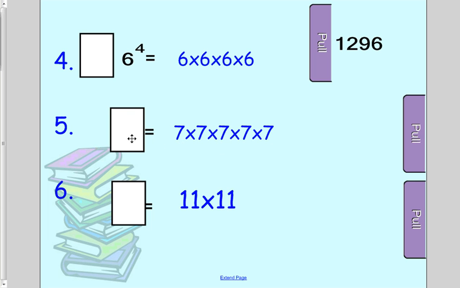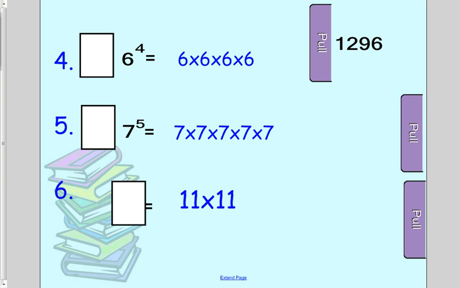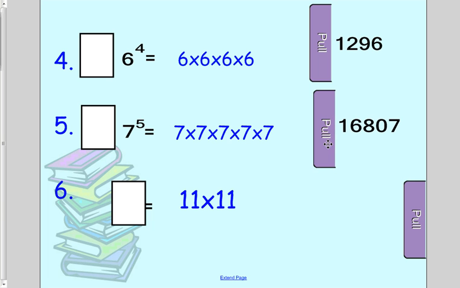All right, problem 5, we have 7 as our factor. So I think 7 is going to be the base, and then I'm going to count 1, 2, 3, 4, 5. 7 is a factor 5 times, so our exponent I think is going to be 5. Let's take a look. Sure enough. So we have 7 to the power of 5. 7 is our base 5 times. Again, our number is going to get pretty huge here. So we can go ahead and do that on our calculator. We'll get 16,807.